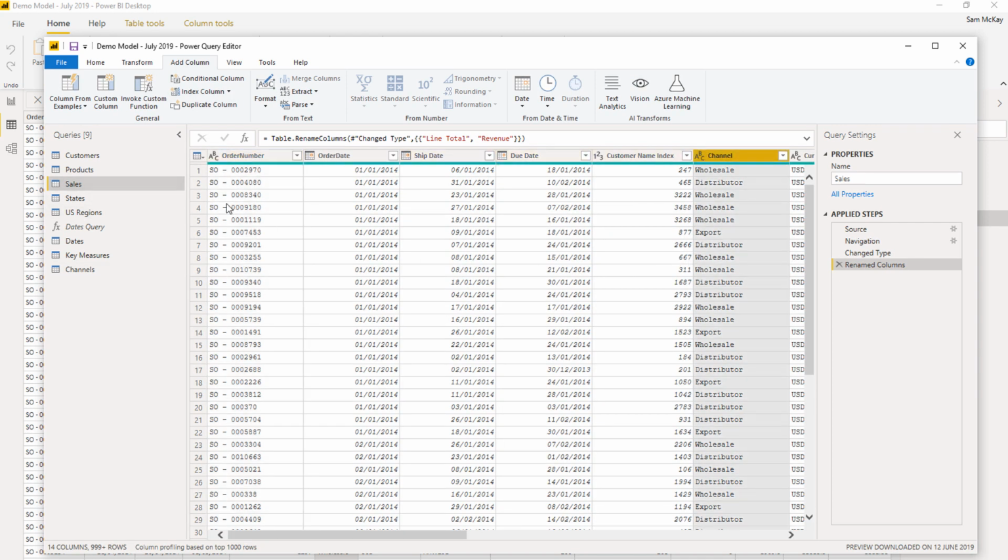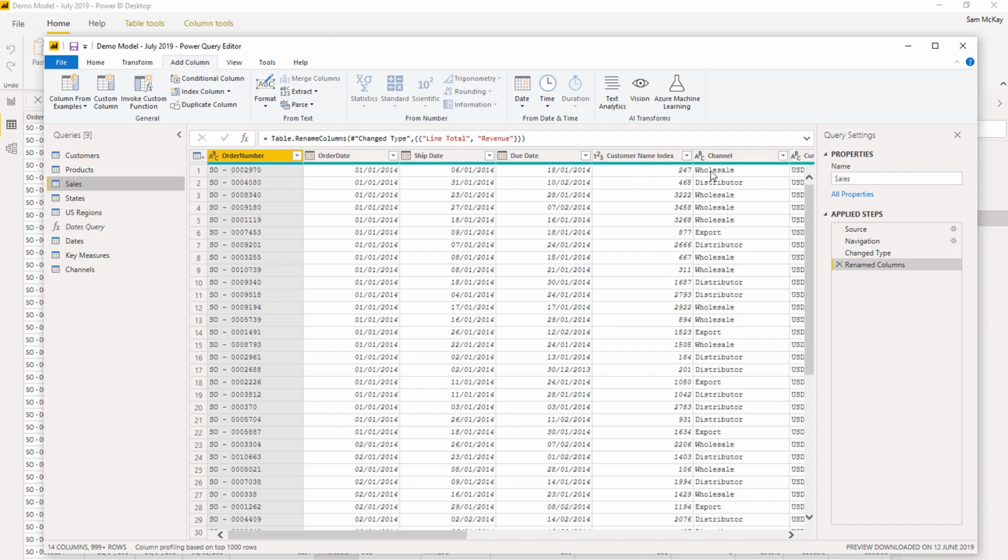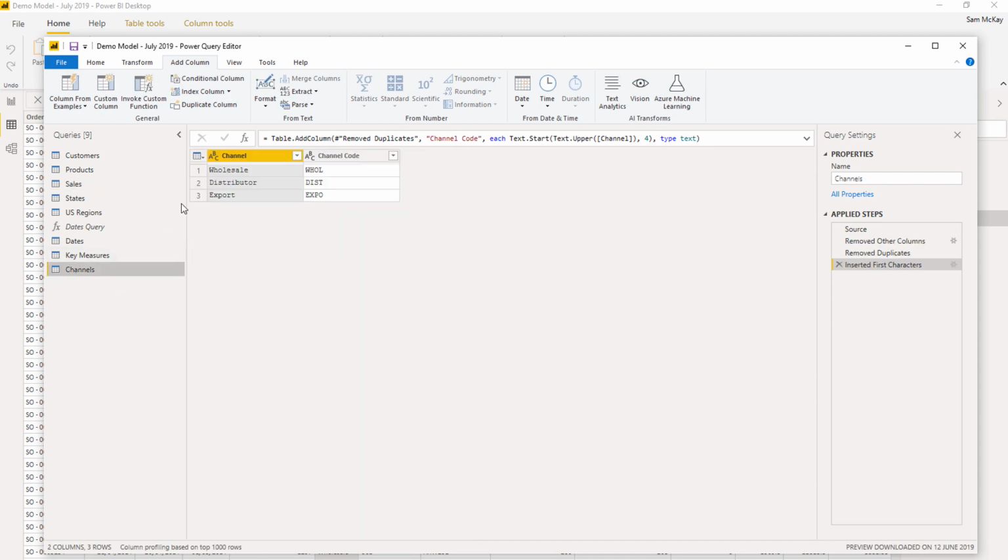What you could also potentially do, and this is if you really, really wanted to get really optimized here, is create an index column here and then create an index column for your channel in here, and then just have really simple numbers, so sort of like 123, 123, 123, or ABC, ABC, or something like that. This is a little bit technical, but because it's less text inside of here, when this data commits into Power BI, it saves as lower memory because of the smaller size. And if it's a number as well, I think it saves as a smaller byte, and the model won't be as big. So just another small thing that you could potentially do.